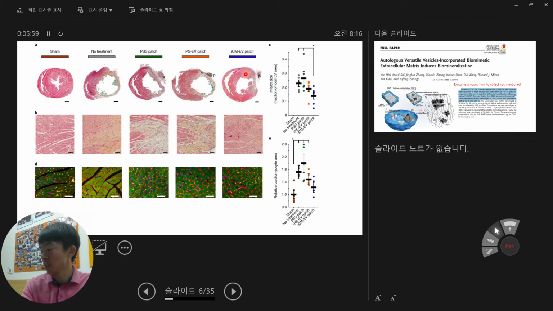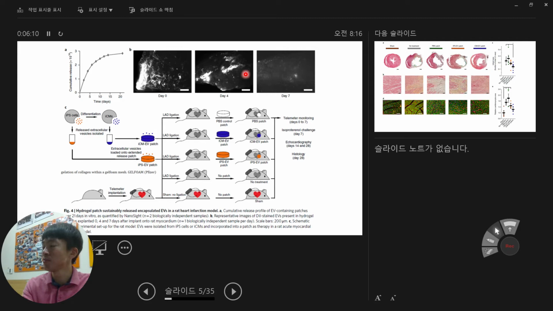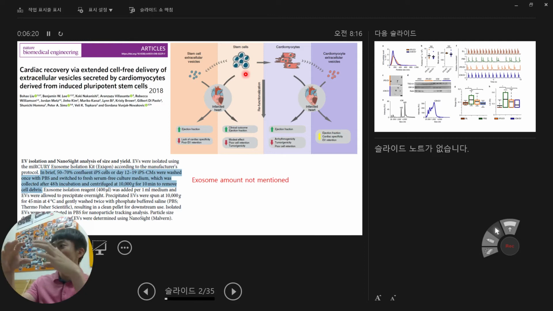In cardiology, they use non-conducting hydrogel. But suppose we could use conducting hydrogel, maybe it would be better, because in cardiology I think people are using conducting hydrogel. Right, I agree. So they just wanted to focus on the EV from the ICM. So maybe. Because suppose in this hydrogel, they bind.